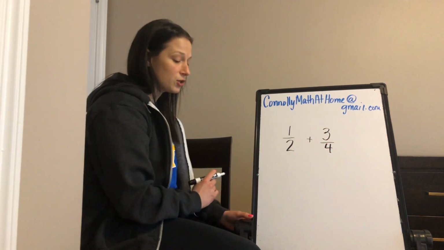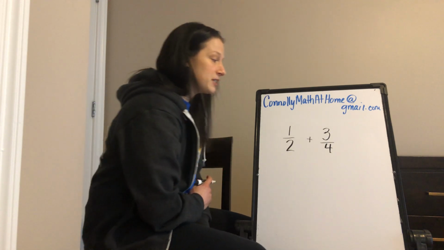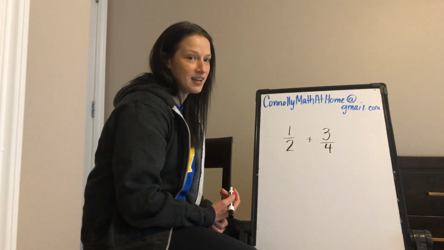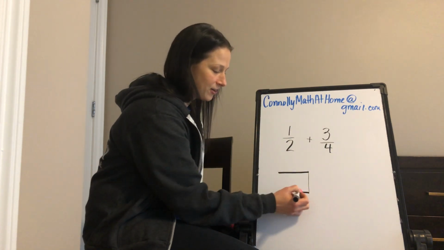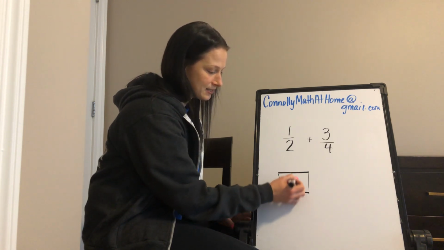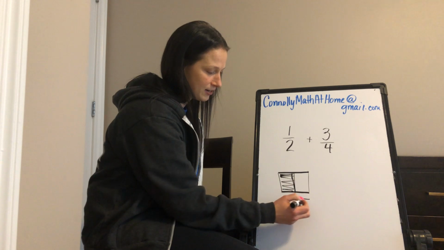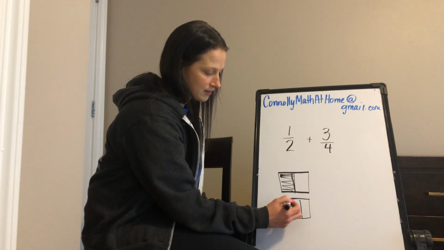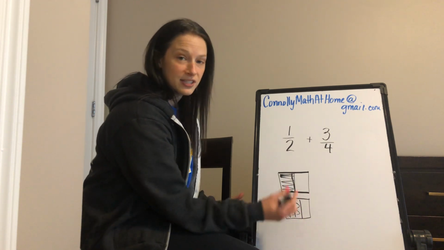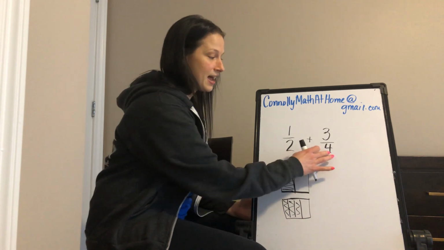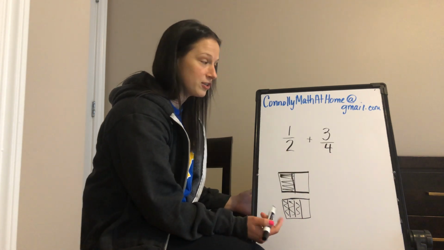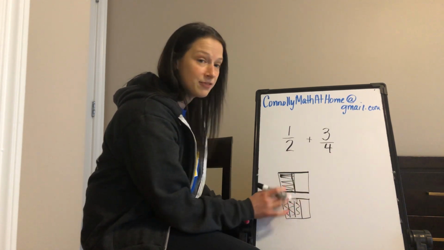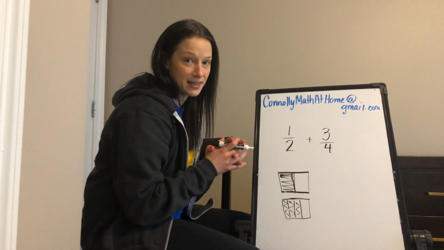3/4. So it is a little bit difficult to say if I have eaten half of a pizza and 3/4 of a pizza, we can't add those parts together because they're different sizes. Okay, so we have half of the pizza here, and then I eat 3/4 of this one. You see that the pieces are clearly different sizes, and that is why we cannot add these together when the denominators are different. So when I say unlike denominators, we have denominators that are not the same. They have different size pieces, so we can't combine them.